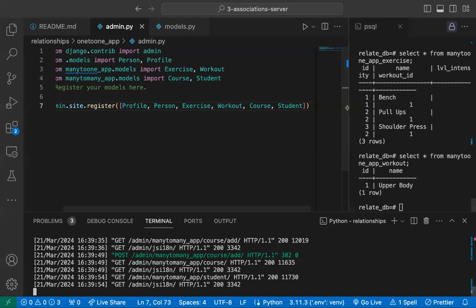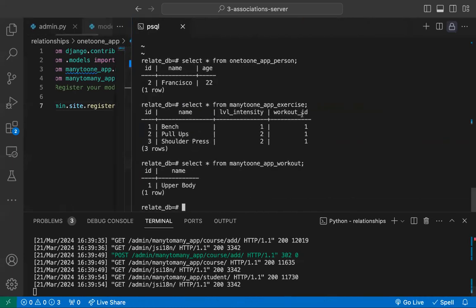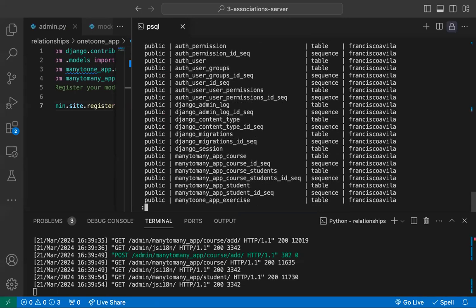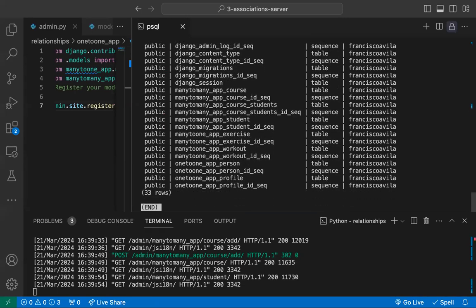Well, let's take a look at what's happening within SQL now. I'm going to run a \d. And if we come down here, there's a couple of new things that we didn't have before. So we have our course with the course ID sequential. Here we have our student with the student ID sequential. But notice that there's this table here.